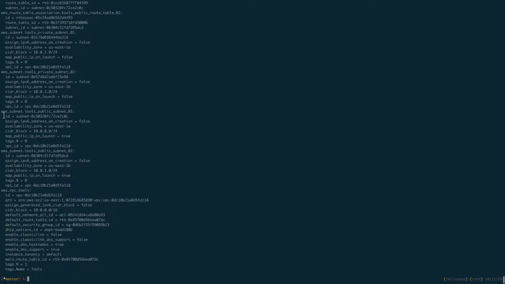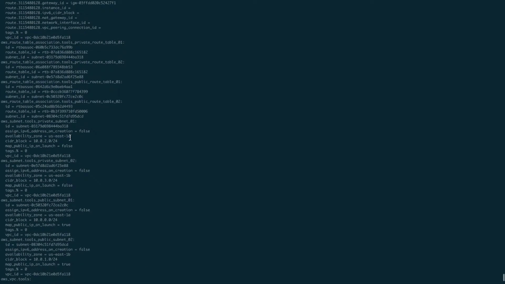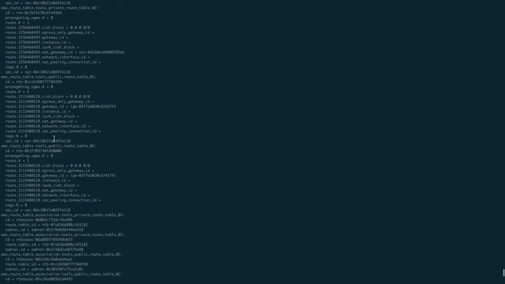So if you look at it, the resource is aws_resource.whatever your logical resource name is. So aws tools public subnet 01, tools private subnet 02, the subnet ID, the IPv6 address, whatever it can be false. Tags and so on. And if you notice, I actually didn't set any tags. Maybe I should have set some tags. We'll go back and revisit that later. But it's the same story with everything.